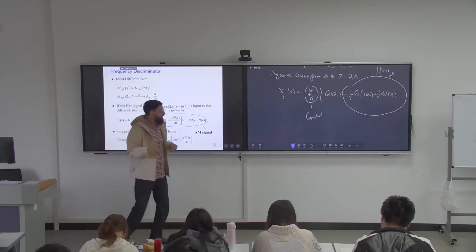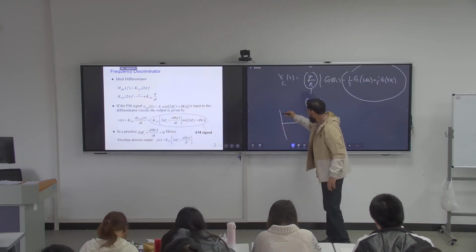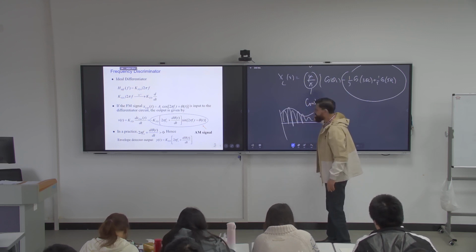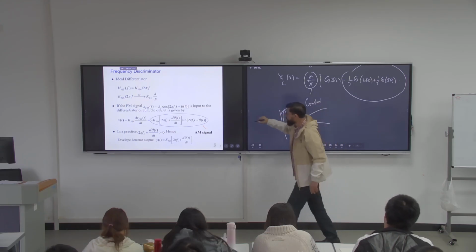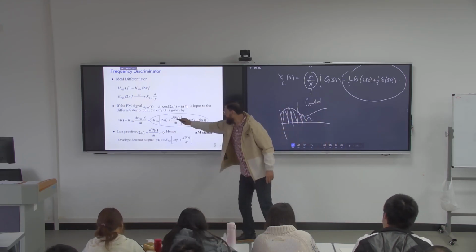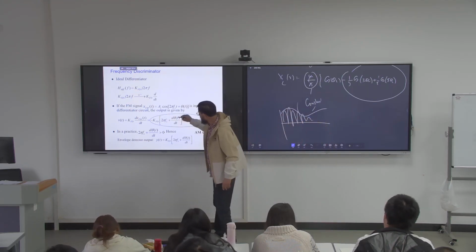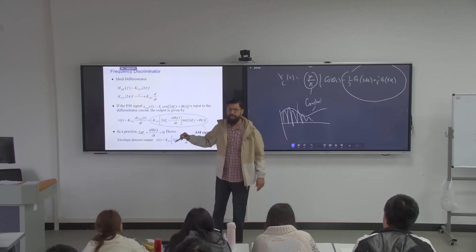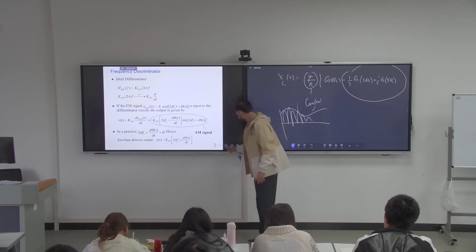Remember that in the AM signal we had something like this, and this was the frequency. I need to get this envelope. How can I get it? This is now AM, so this is f_c, and this portion is the envelope. So I just need to put an envelope detector, and if I put an envelope detector, I can get back the signal.